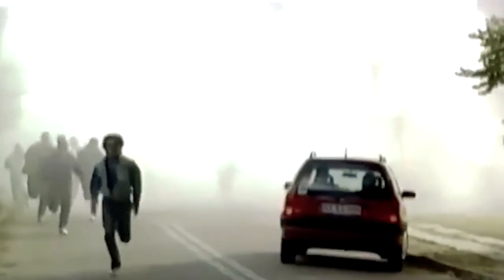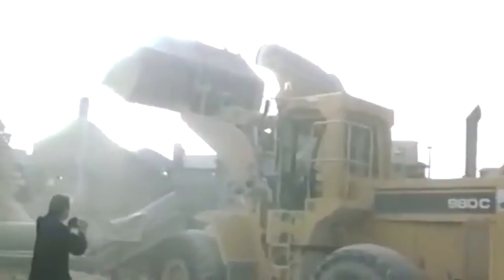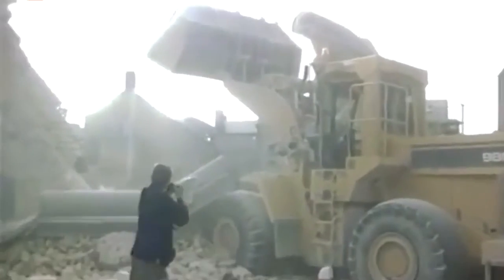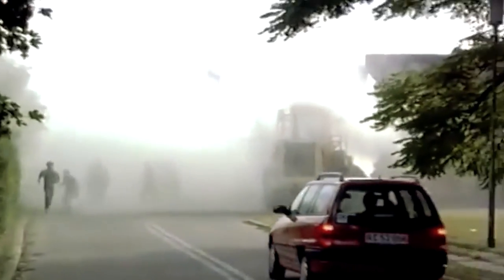You know what the big mistake those two made was? They picked the wrong escape technique. Helicopters are for amateurs. Professionals use a bulldozer. August 1995: twelve prisoners escaped from custody in Copenhagen after a bulldozer broke through a fortified prison wall — literally broke through it. Look at that. The bulldozer didn't just create a huge hole in the wall that separated the yard and the road, it destroyed some of the stonework. Somehow a cameraman from a local TV station happened to be nearby and filmed the prisoners running free out of the cloud of dust.